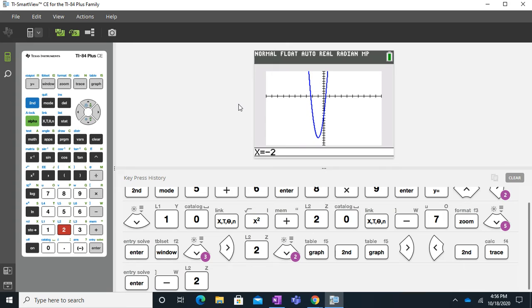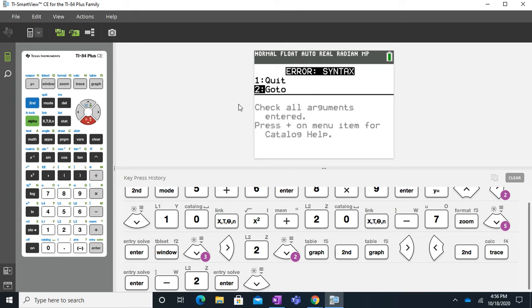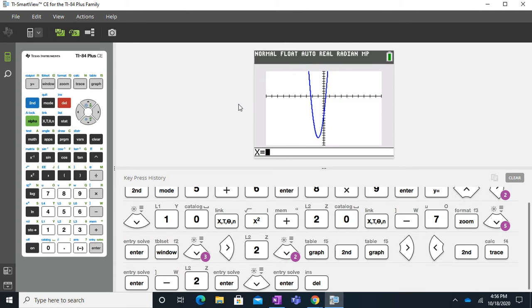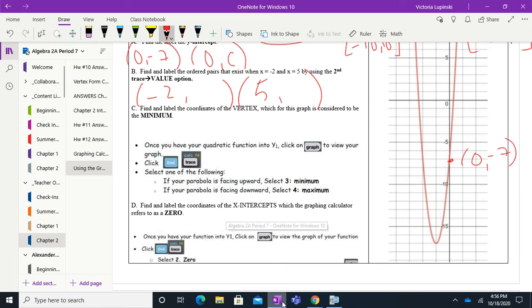If you go ahead and plug that in and press enter, looks like I pressed the minus instead of the -2, so that's my mistake. So down here next to the enter key, you're going to choose the negative button, common mistake. Make sure you choose the negative, not the subtraction. 2, when you hit enter, it's going to tell you that that is the point -2, -7. So back on our sheet here, this is -2, -7. You're going to go ahead and locate that point. So -2, -7. That would be this point right here.